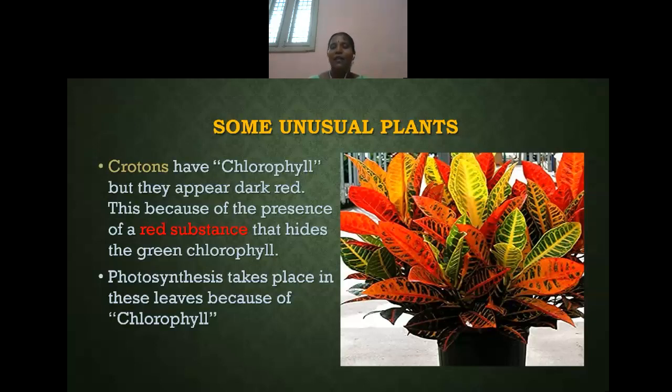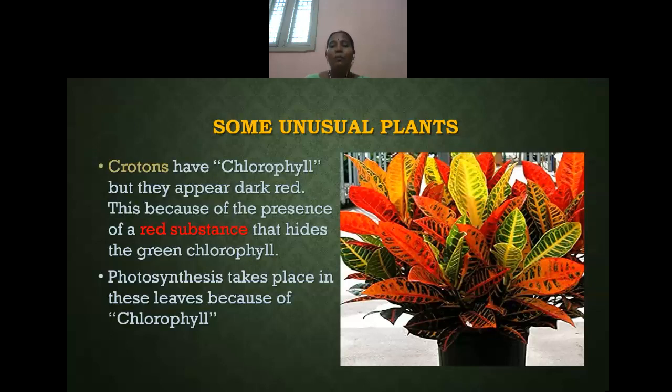What is the red pigment? Xanthoerythrin. Xanthoerythrin is a pigment like chlorophyll, present in the chloroplast. That's why xanthoerythrin is a red pigment. This pigment is present in this leaf. This red pigment dominates the chlorophyll, so these plants look red or yellow. Yellow color means xanthocyanin. Clear? Red pigment means xanthoerythrin. Yellow pigment means xanthocyanin.